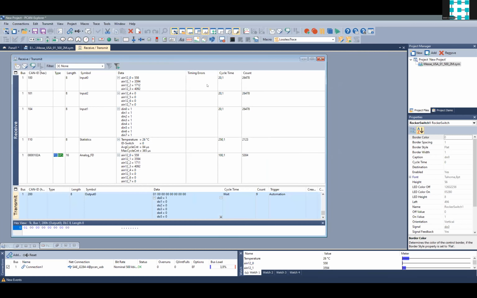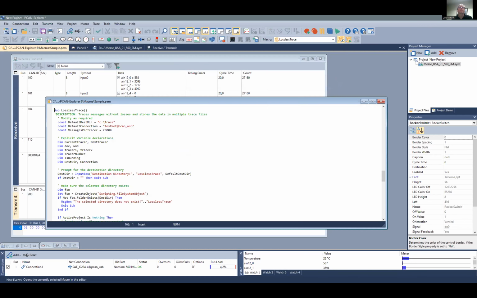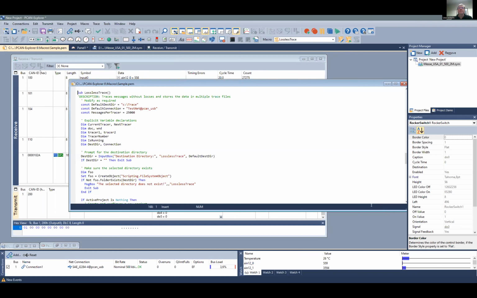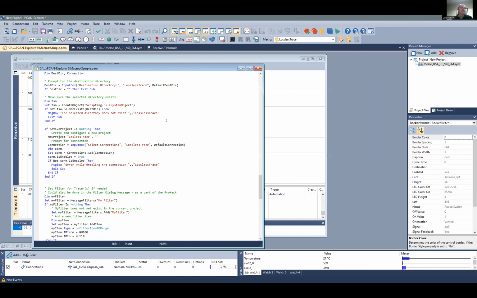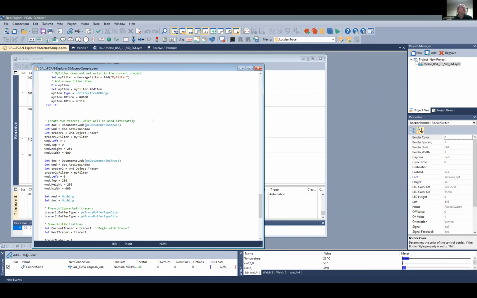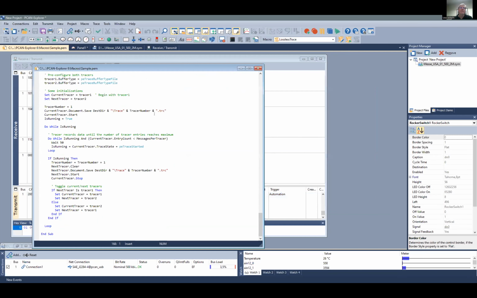So can you send multiple CAN IDs for a particular output, like a script? Yeah, so if you can use scripts, I can show you what a script looks like. This is the sample script that comes with the software. And inside the script, you can do whatever you want. You really could completely control the system, and you can also have access to the signals itself.